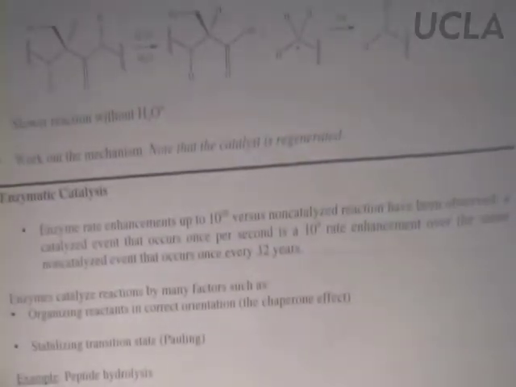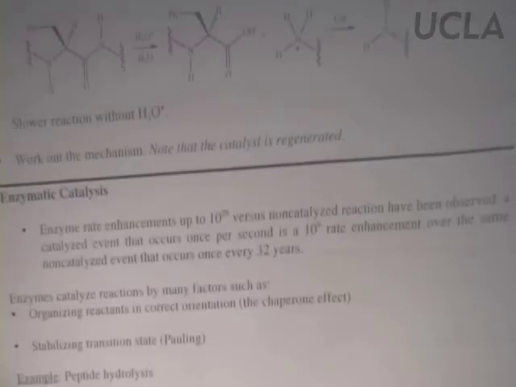Now, let's talk about enzymes. Enzymes generally don't do catalysis by using strong acids and strong bases. There aren't protons in an enzyme that are as acidic as sulfuric acid floating around your body, generally because there's lots of water in your body, which would take those protons away. There are weak acids and weak bases. But enzymes do a whole slew of things to catalyze reactions.